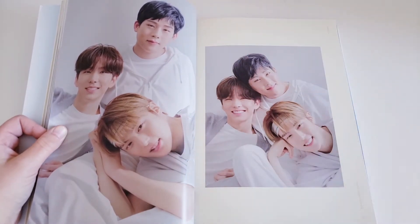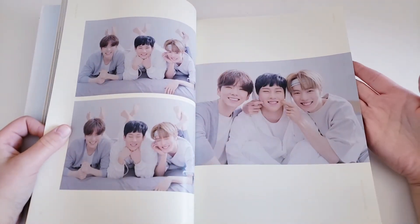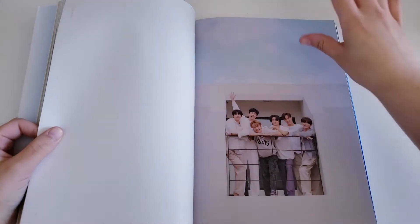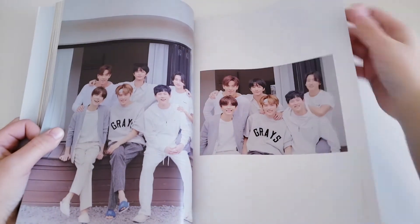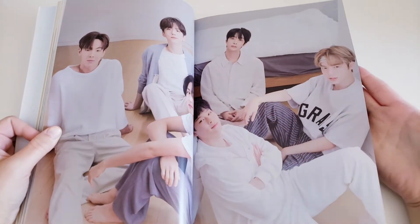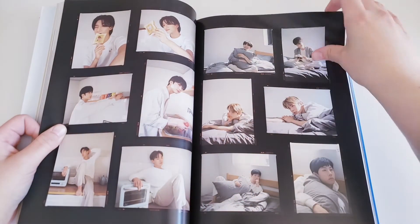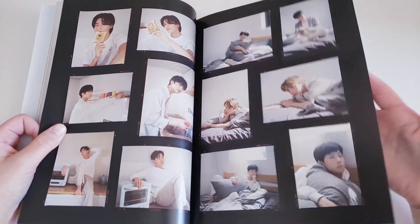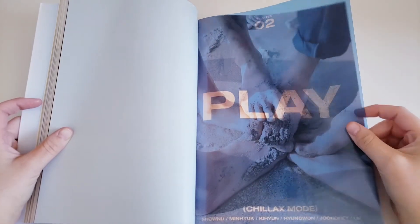Look at them — they're so cute. I'm really liking this photobook, I really am, and I'm glad I got it. I feel like I'm late posting this but honestly I can't remember when it came out. I have to admit something — I've been a terrible Monbebe. With ATEEZ just having a comeback and me being so focused on ATEEZ, I've not been focused on Monsta X at all and I feel terrible. I'm like a disgrace to the fandom.